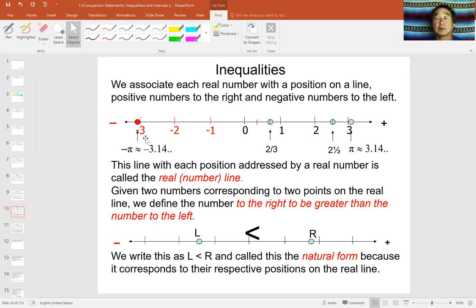When comparing two things, we use this alligator inequality sign: the big end for the big number, the pointing end for the small number. Written like that, the direction fits the directions of positions on the line. I always say this is the natural way of writing, since it's easier to imagine as positions. I can also write it the other way around, with the sign turned around, but they both say the same thing.